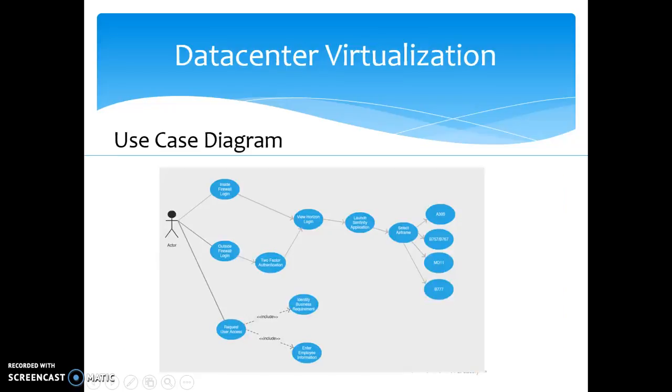Here's just a quick use case diagram for a pilot that's trying to access some training. If he's inside the firewall, he'll log in, go through VMware View Horizon, get to the Symfinity application, and select any airframe that he wants to launch Symfinity training. If he's outside the firewall, he would have to go through 2-factor authentication, then through VMware View Horizon, into the same launching Symfinity, selecting an airframe, and training as he wants.